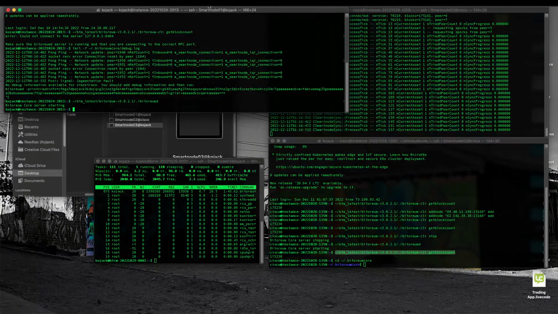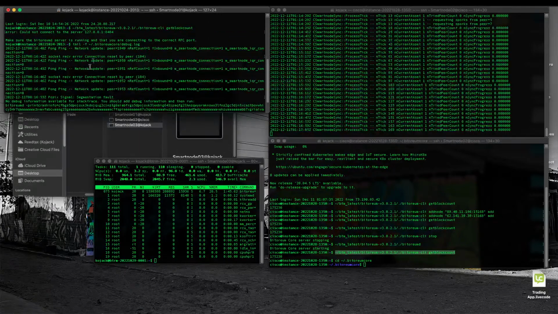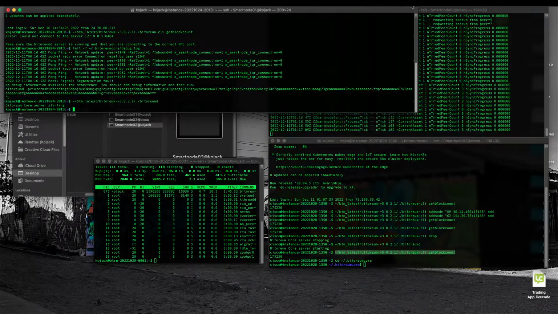Okay. Marius, this is a different node, so this one is not the one we were looking at. There was an error here. This is a different node entirely. Do you know what this means?